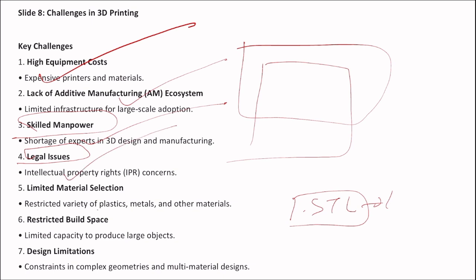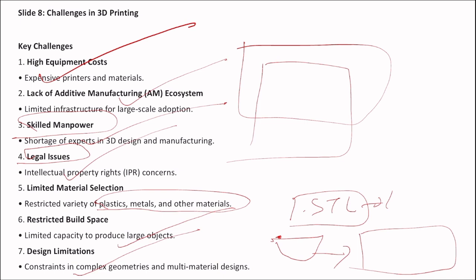And only limited materials like ceramics, iron, steel, only a few are there. And then we cannot produce too many large objects, okay? And design limitations are also there. Sometimes for some geometric designs, even when we put them in the STL file, the output might not be the same. I put a ball, I got a rectangle. What is the use?